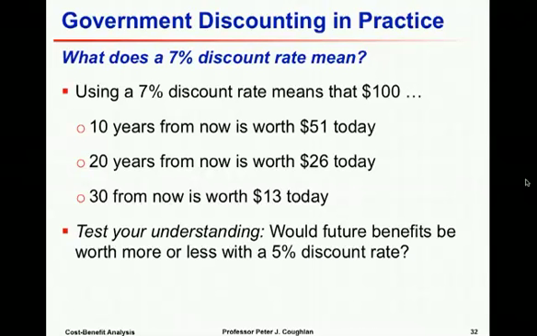Well, the idea is, think about this. If you use a 7% discount rate, that means that $100 10 years from now is worth only $51 today. So basically with a 7% interest rate, something 10 years from now is worth only half of today, right? 20 years from now, it's worth only a quarter, right? You'd rather have a dollar 20 years from now than a quarter today, or I guess that's not exactly true. A quarter today, approximately 26 cents, is worth $1 20 years from now at that rate, right? And so again, you can see that farther out in the future, 30 years from now, it's only $13, right?